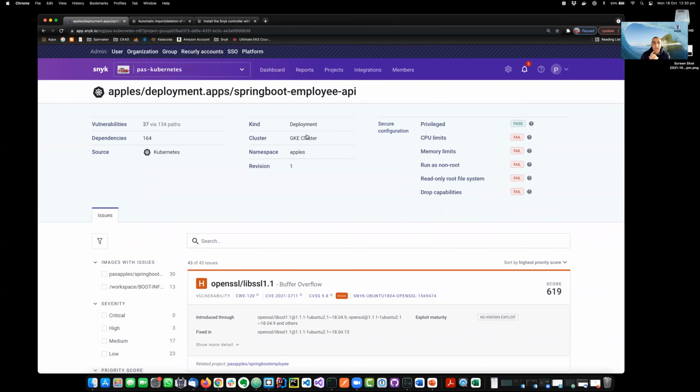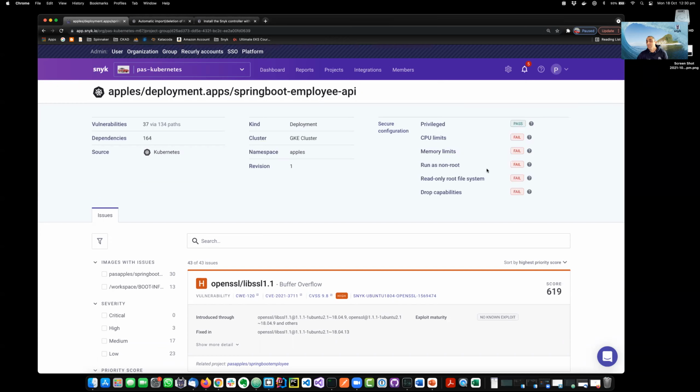And when I do that, I get this added benefit of being able to see, from an IaC perspective, how this application was deployed. We can see here on the right-hand side that from a privilege perspective, that passed, and you get a little context as to what that means. CPU limits didn't pass, so we failed to set any CPU limits, and it makes it quite clear in terms of what that is: container.resources.limits.cpu is not set. Same with memory limits.